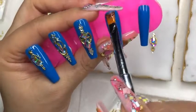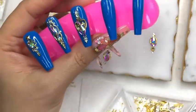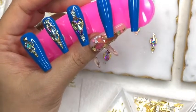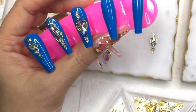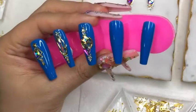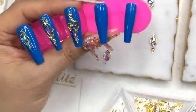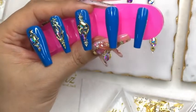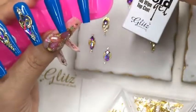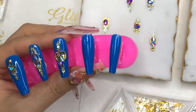Next, the next set you will see me do with all pigments with neons. And the next set you see me do all with gels. And next set all with stickers. And one set will be all chrome foil. I don't like that. See that? Now we have to change that one.